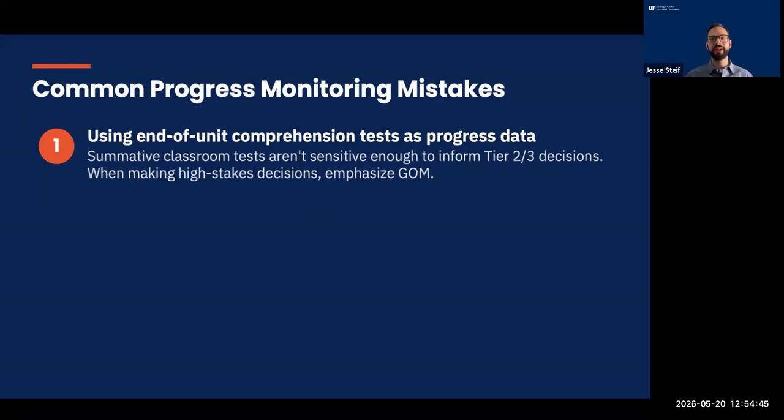They're reading for a minute, and you're marking for their accuracy and their rate. Those sorts of general outcome measures, GOM, are what we want to use when we're making high stakes decisions about a student's response to intervention, like who needs to move up to tier three, who can move from tier two to tier one, and certainly one of the highest stakes decisions: whether we need to assess a student for special education or their eligibility for special education.